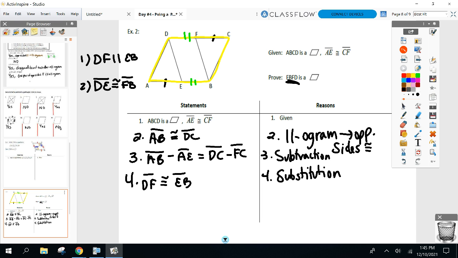Both are possible. I'm going to force you to do one way so I can introduce a new theorem. This can happen by proving the triangles congruent and saying CPCTC. I heard a lot of you say that. It was awesome. All good? I don't want to do that, though. I want to try to get the same pair parallel. That's what I want to do with you right now. How can I get DF and EB to also be parallel?